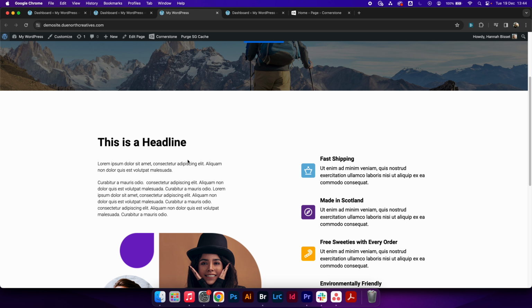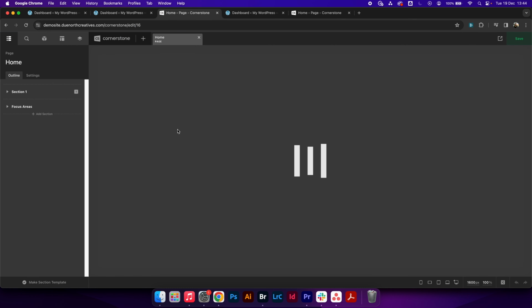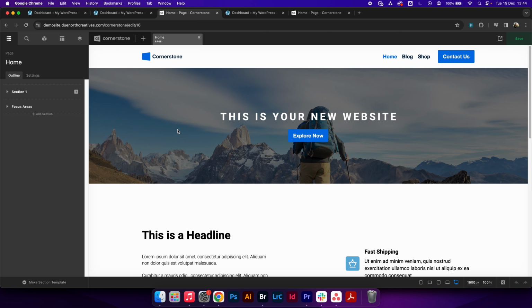Once you find the page that you want to edit, you can go up to the Cornerstone button there. When you hover over it, you can click Edit Page. And then that will open up that specific page in the editor. And you'll notice it's slightly different. We didn't have that sort of blank tab that we had the first time. So that is the second method on how to open up a page in the editor.